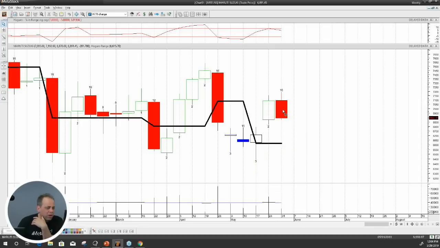So why don't we adjust the midpoint every day? Well, that's a good question. What we're looking for is the range of the bar, okay? Just gonna grab a trend line tool right here. I'm gonna kind of draw the range of the bar. I didn't do a great job of it, but we're looking for the range of the bar to be greater than the bar before it and the bar before it. So in this particular case, the range of this bar was bigger than the week before and the week before, which is why we have a new midpoint level, okay?